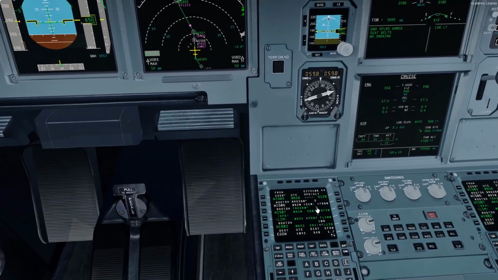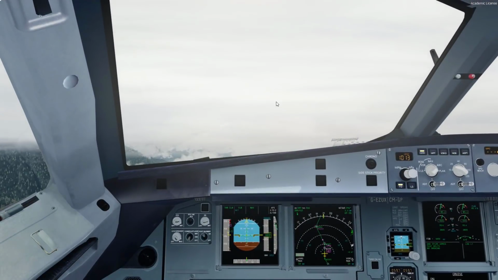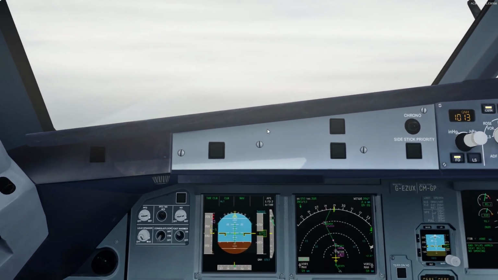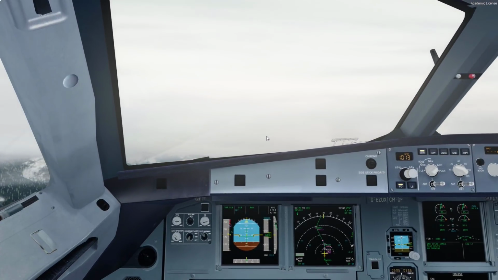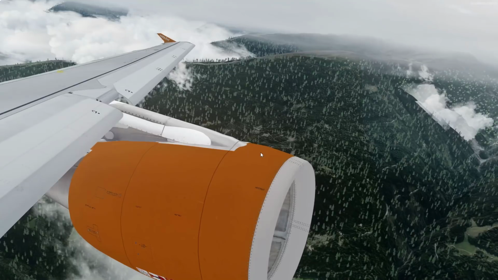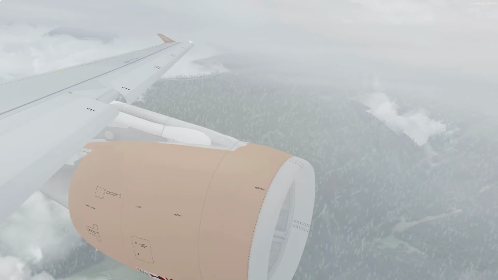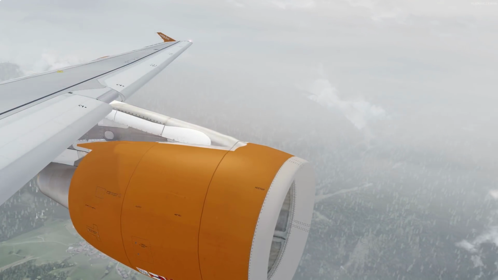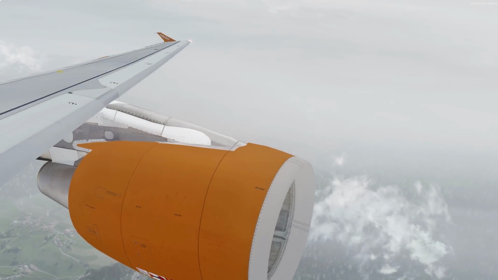We should be above 8,000 feet at the next waypoint, so the aircraft's probably trying to fight that right now. Try and get above 8,000 feet by then. We should be able to do it. Coming up to our next speed for the slats to come up. There we go. Let's go outside of view and watch the slats come up. There we go. And almost up, and they're up now.